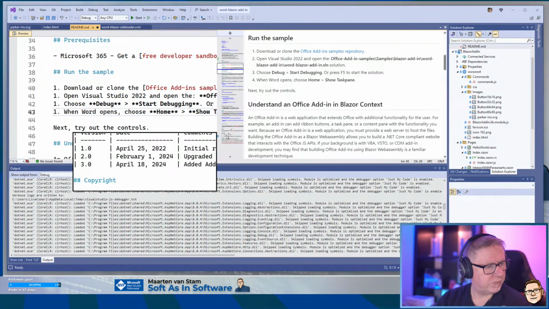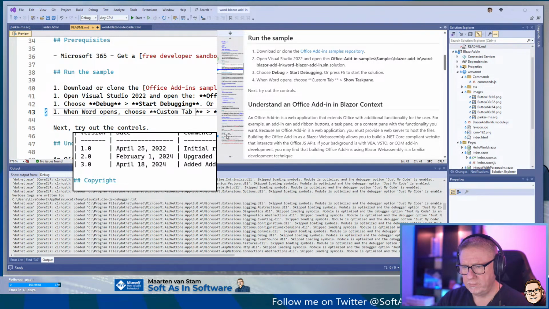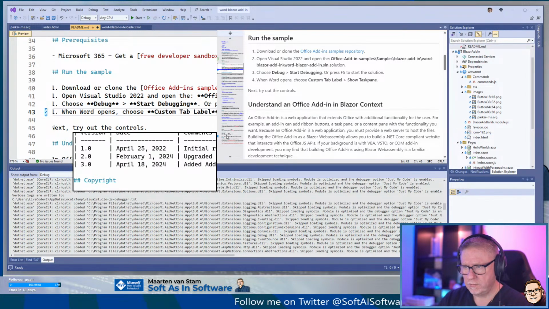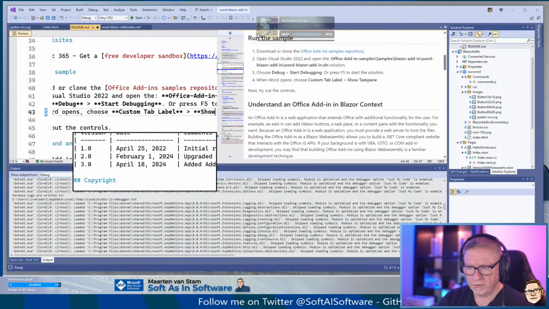Choose, this is now under custom tab label. Show task pane.